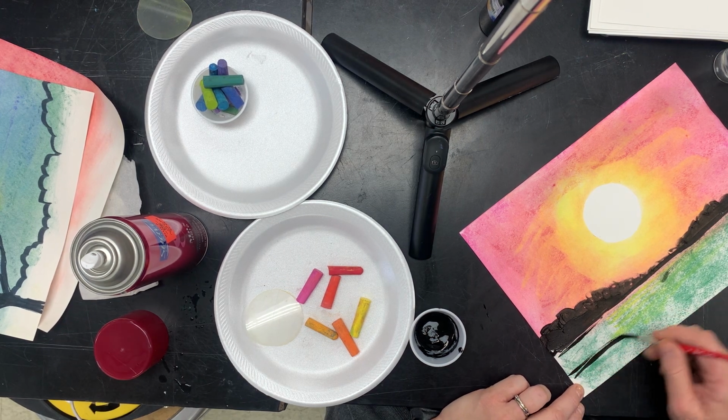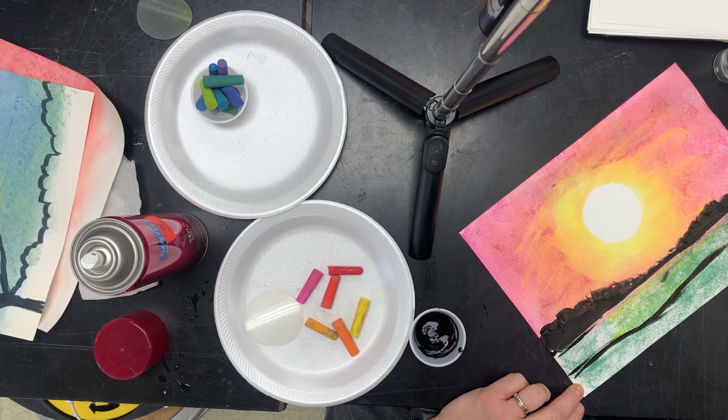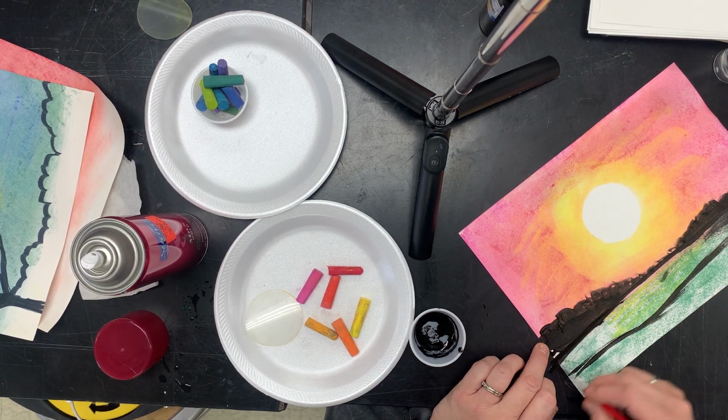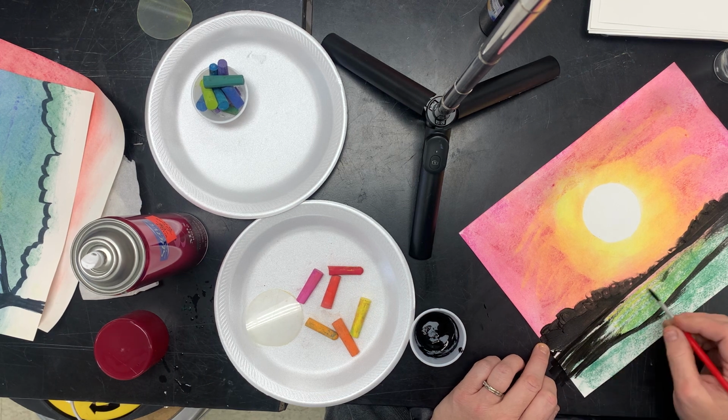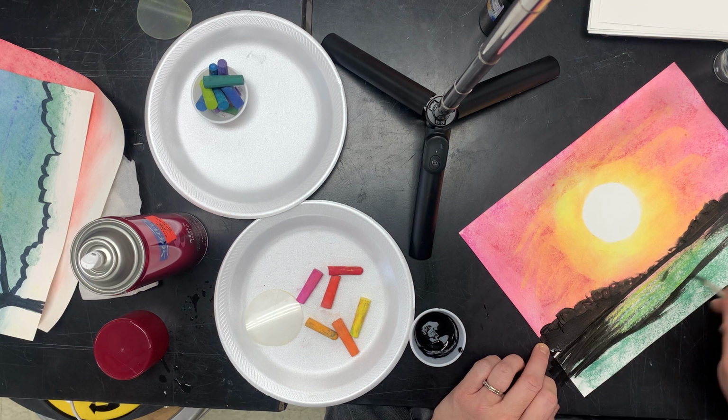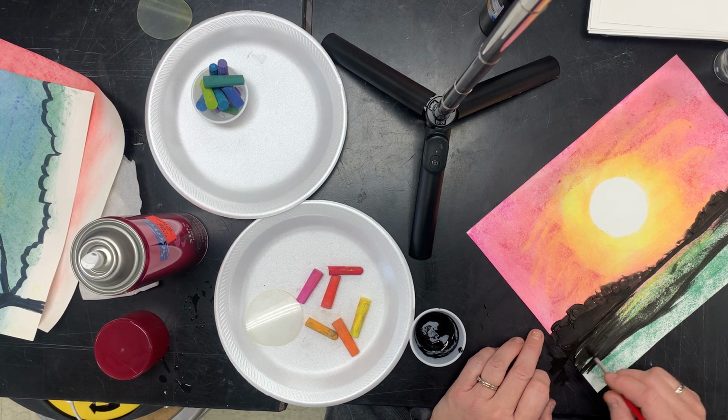I'm gonna add a little line here. I'm gonna add some shadows at the edges. So if I would want to add a lake, I could add blues and things, and I put that for highlight, kind of picks up the color there. I'm doing a little shading between my foreground, middle ground, background.